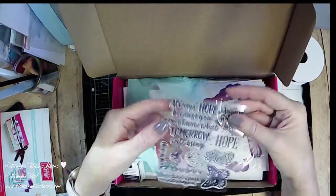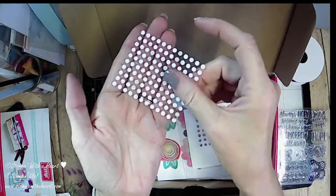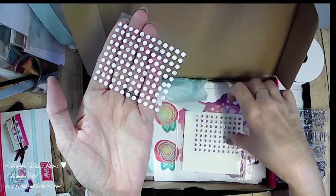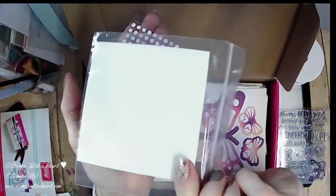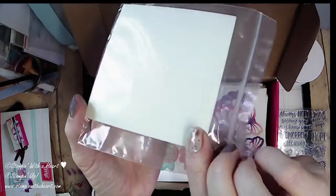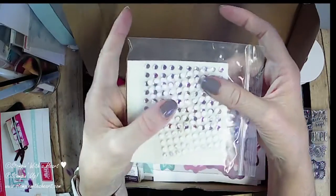In here, you're going to get some stamps. Look at these beautiful stamps and some of these sentiments. I think they're perfect. You're going to have your dimensionals and this is some dots and some rhinestones. Of course, the dimensionals here. And you can't really tell what they are here, but there you go. Now you can see that they're full-size dimensionals and plenty enough to do all of the cards.